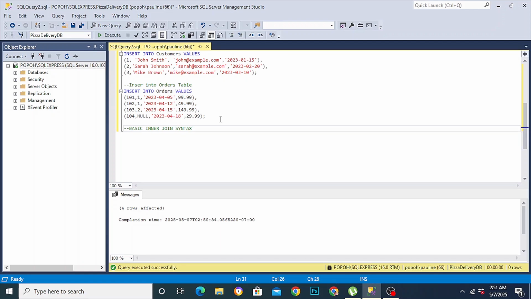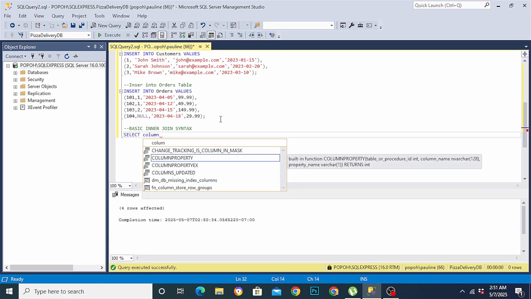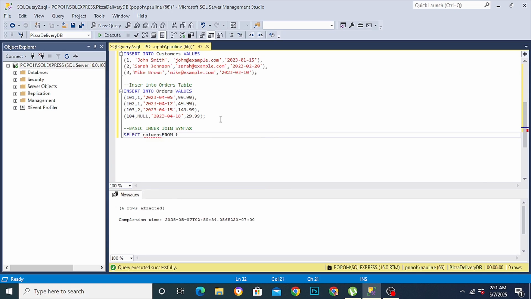Amazing. This will be our first inner join, and the syntax is: select the columns that you want to use, then from table 1, and then you inner join table 2, because you're connecting two tables.